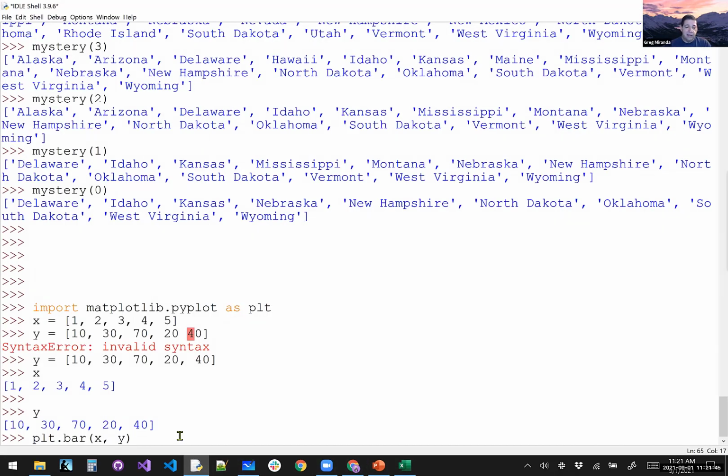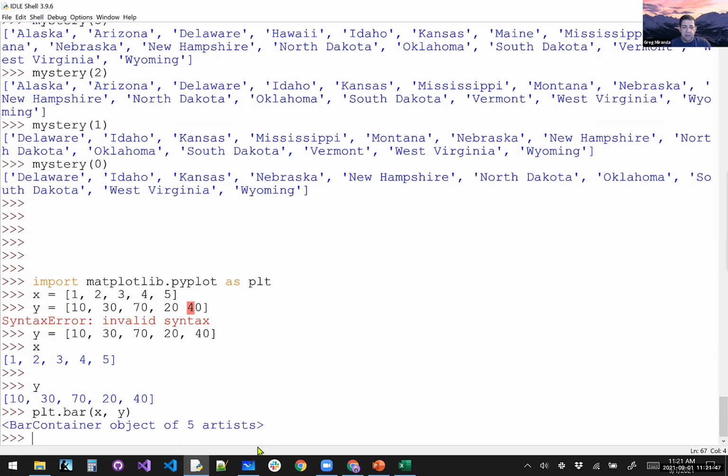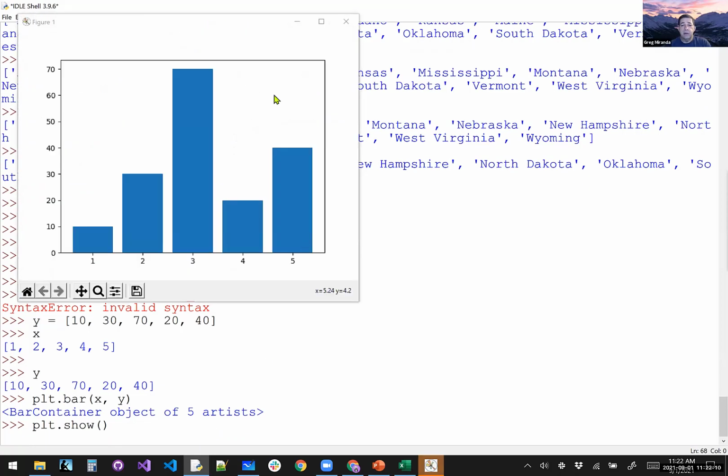And so when I run this though, I just get this little blue text, bar container. Don't worry about what that means. That's just something internal to the bar that doesn't mean anything for us. But you notice I ran it, I don't see a bar chart on my screen. In order to see the bar chart, I have to use plt, again, that's my alias, plt.show. And now I have a bar chart.